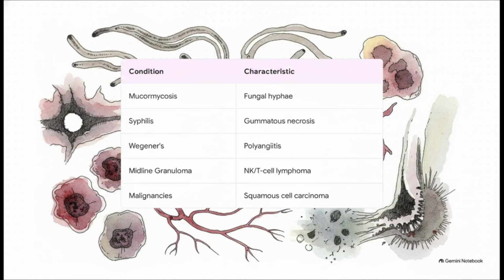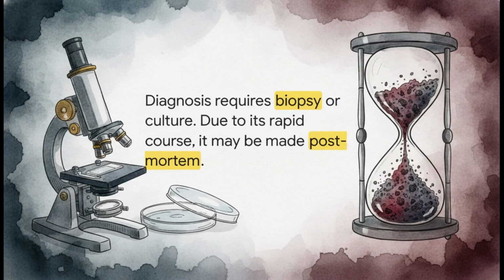The key clinical differentiator for mucormycosis, of course, is that severely immunocompromised host profile combined with the hyperacute, incredibly rapid onset of symptoms. So how do we definitively prove which of these conditions we're actually dealing with? Well, a definitive diagnosis absolutely requires identifying the fungal organism in biopsy tissue, examining the purulent exudate, or getting a positive microbiologic culture. You can't just guess based on how it looks clinically.